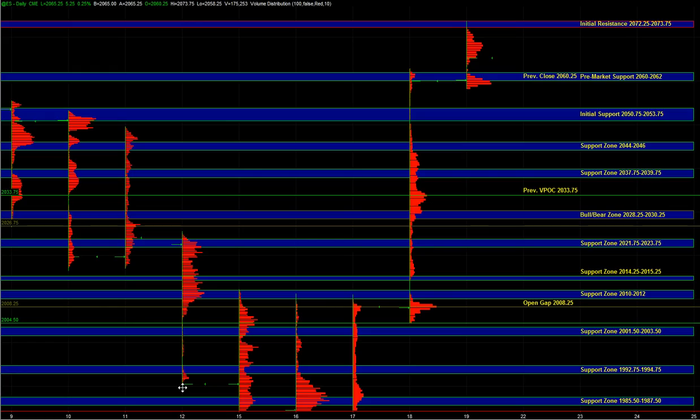So the main idea heading into Friday is to focus on long setups in direction of the overall control at the key support zones. And ideally we do get a little bit of a deeper pullback. We don't just hold at 60 to 62. If we do, that tells you that the market is very strong and we can continue pushing to a new all-time high, but that makes it a more difficult trade. The easier trade would be if the market actually pulls back a bit more into some more conservative areas, and that way, on the downside, the market gets short-term exhausted, heading into a support zone.